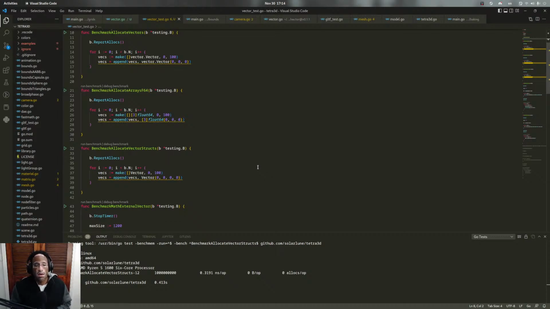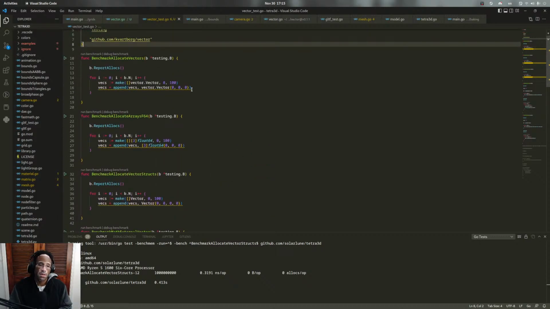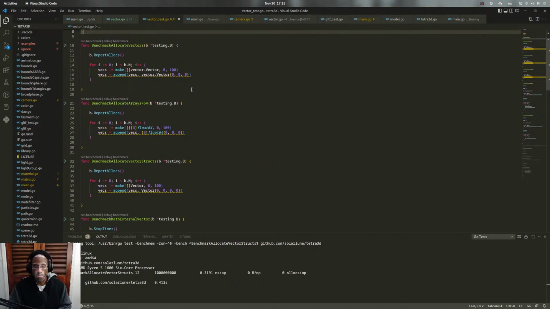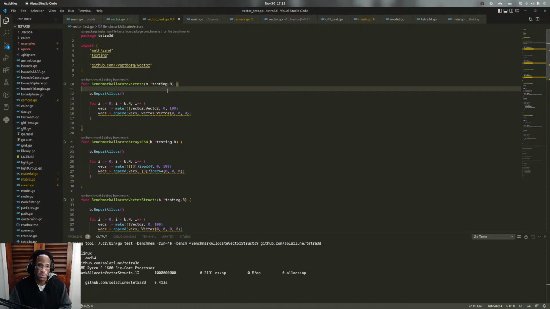And today, what I was going to do is work on Tetra3D some more. Basically, we're going to be replacing all vector usage in Tetra3D with our new vector that we started working on last stream. The reason why we're doing this is because Tetra3D is slow. It's not as fast as it could be, so by definition it's going to be slow in comparison to where it hopefully will be once we're done. So the whole point is we're trying to optimize.